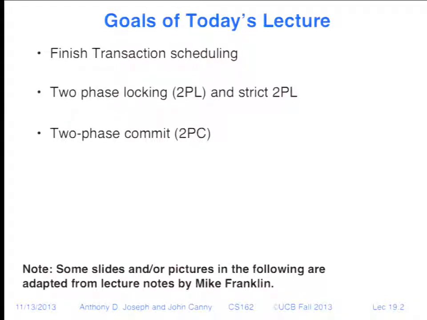We're going to look at a simple, high-level test for serializability. We're also going to look at techniques for getting distributed databases to be consistent and to support atomic transactions. Those will include two-phase locking and strict two-phase locking, and also two-phase commit. Again, we have some slides that are due to Mike Franklin from an earlier offering.